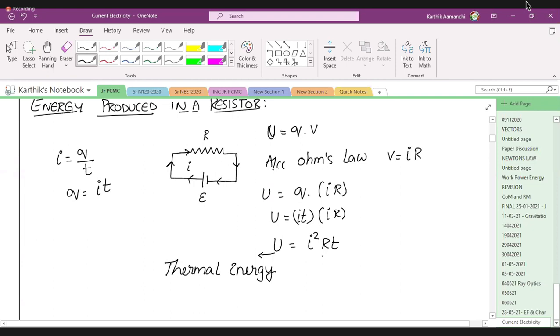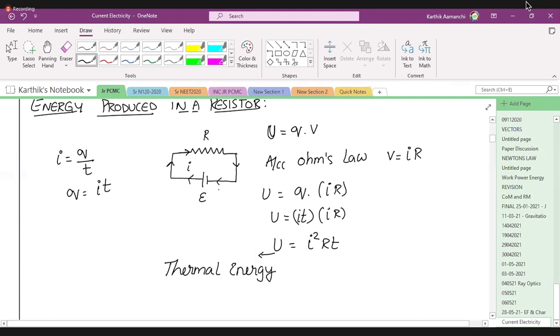The energy in your capacitor is half epsilon naught E square. Energy stored is half Q square by C, which is half QV, equal to half QV. So here I said energy is stored in the form of electrostatic potential energy.